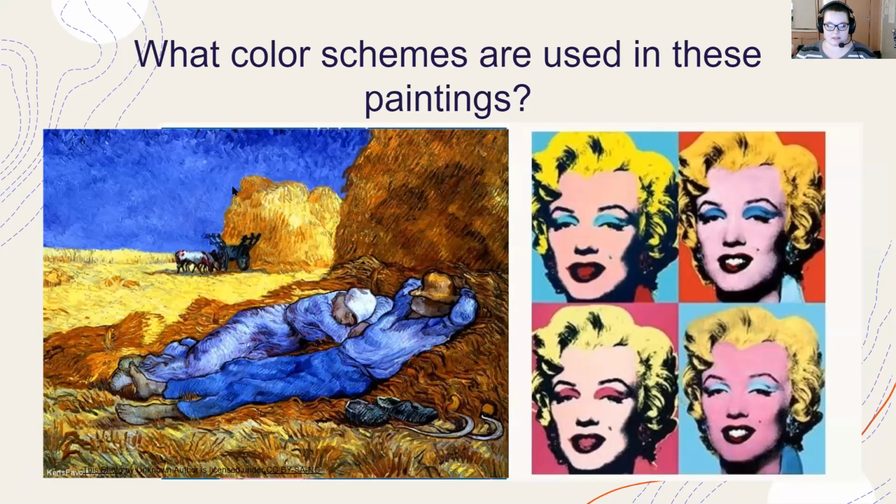So next we're going to look at these two photos, but think back to our color schemes we talked about, which is the complementary colors, primary colors, and tertiary colors. Now apply those to these photos. I'll give you a few minutes to think. Whenever you have an answer, type it in the chat. If you're nervous about typing in the chat, you can go on there and make it directed just to me.